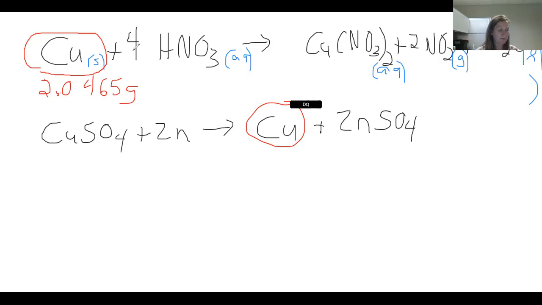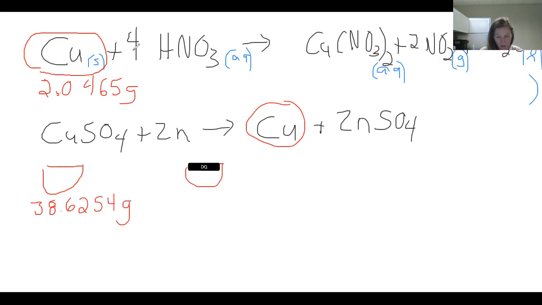So to get that recovered copper, they don't give us the mass of the recovered copper. Instead, they give us the mass of the evaporating dish that it's in, and then the evaporating dish with the copper in it. So we have an empty evaporating dish. This is my drawing of an evaporating dish with a mass of 38.6254. And then they give us the mass of the evaporating dish with the copper pieces in it. So I'm going to draw my little yellow copper pieces because I don't have a copper color. And that mass is 40.6118 grams. So if we want to figure out how many grams of recovered copper, we need to subtract these two numbers.